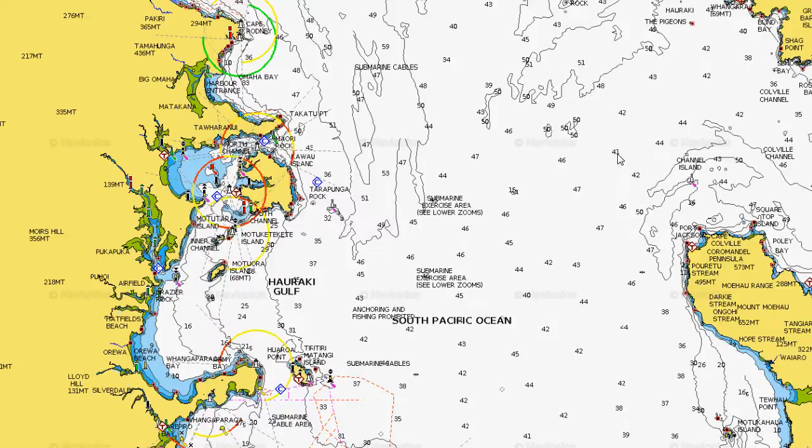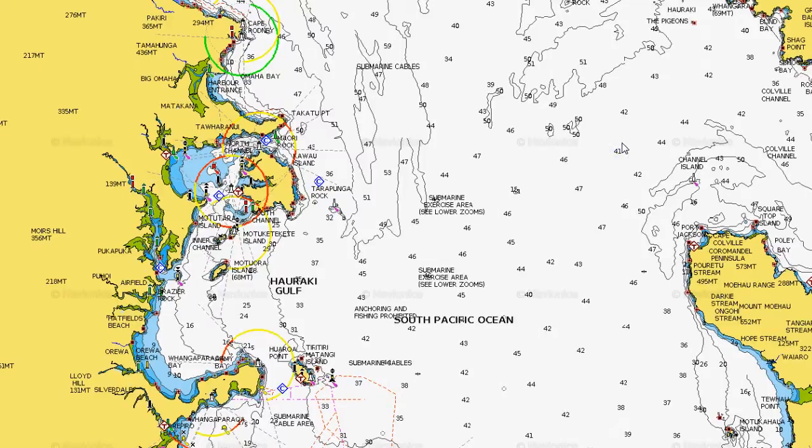So if you go here, this is a really good area, but you really need calm conditions because it's quite far out and you get the tide running through the Colville channel here, which makes it a high current area, which can also be very rough. So you pretty much want wind going with tide and make sure it's not too rough when you go there. But a fantastic area, and you don't need any sign. We don't look for sign or birds, we just do drifts in this area onto the bank.